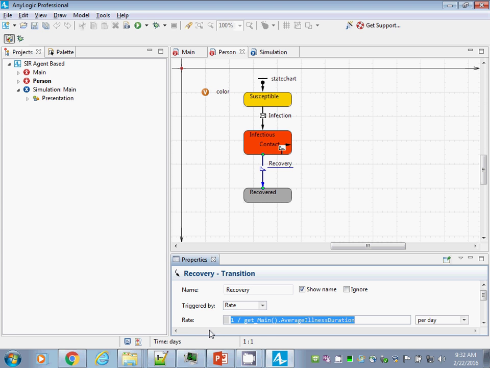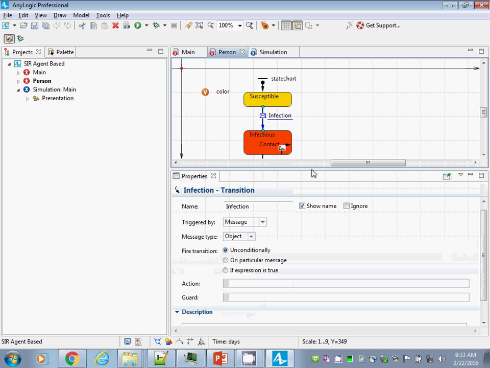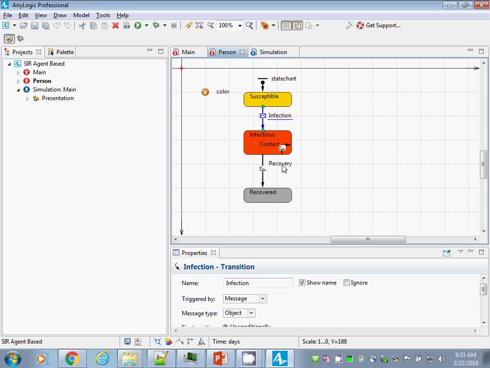Okay, so these individuals are going to go through these 3 possible states. And you'll notice right now it's a linear transition. You'll soon be changing that. But for the moment it's a linear transition process from one to the other. The infection transition is going to depend on contact. And this contact is going to be communicated by something known as a message. And before the day is out, you'll be creating your first messages and sending them within these models. Okay? So we have this natural history of infection illustrated for a person.